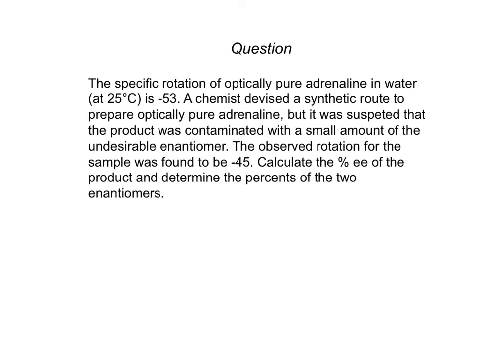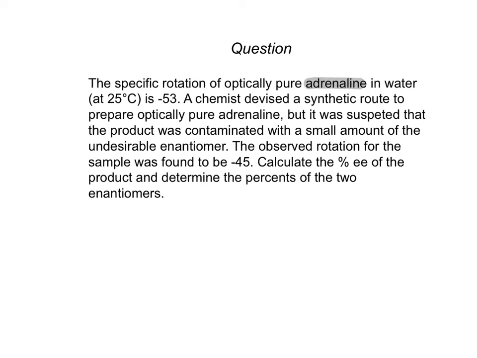Okay, so go ahead and try this one. It's a very similar type question to the one that I just did. So here, this is giving you a real life type problem where this percent enantiomeric excess and the specific rotation, this observed rotation, is actually utilized, right? So first off, adrenaline, which we utilize in our body.